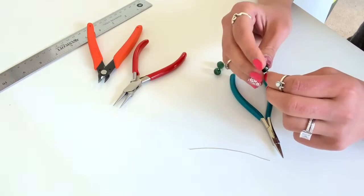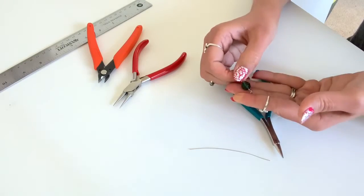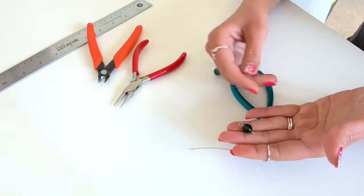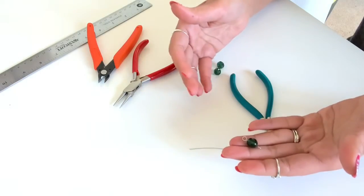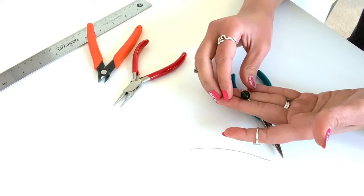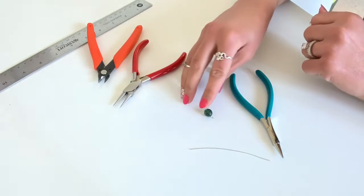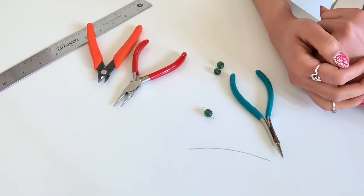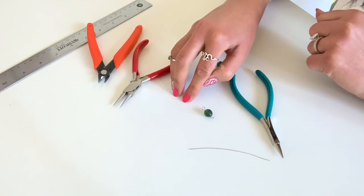And this is pretty much it about making loops. Once you make a ton of these, you can connect them together. You can make anklets, necklaces, you can even make earrings if you attach your wires to the top of it. So I'm going to go ahead and make a ton of these, and then I'm going to come back and show you how to link them together, and then we'll go from there.